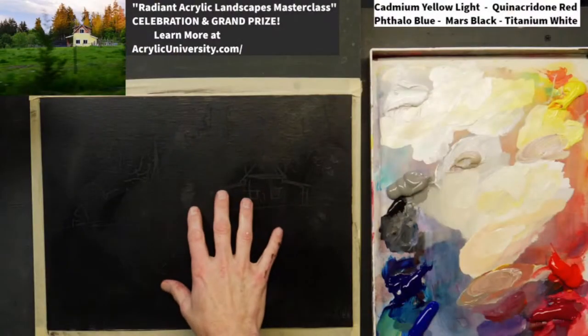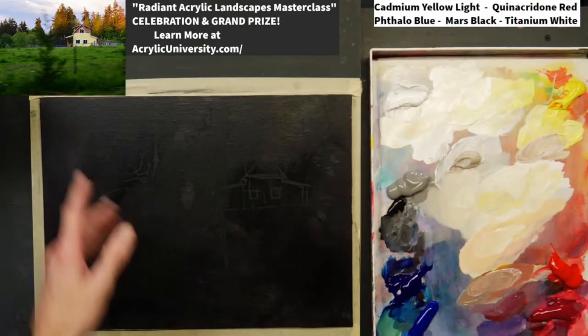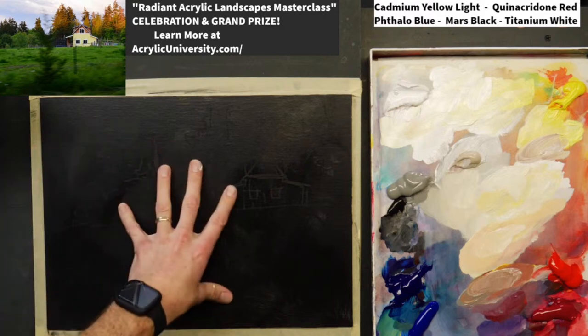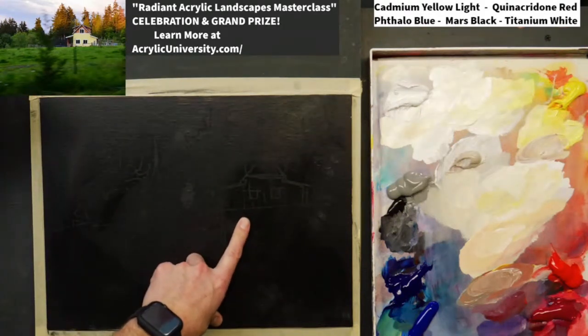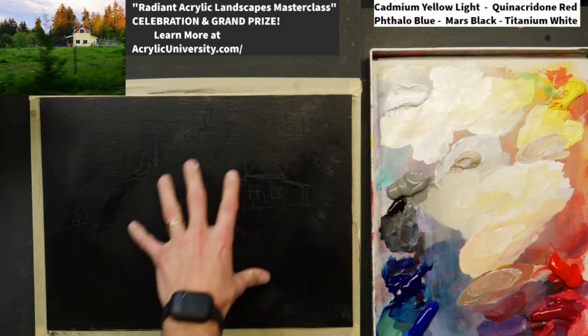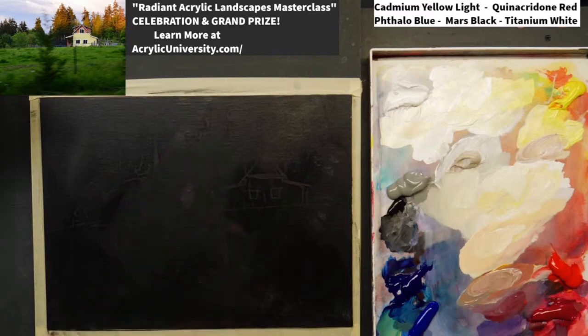And we're going to jump in because we only have an hour, and I want to show you my screen here. Okay, here we go. So here's my canvas, and I have a black canvas. I have this reference photo here. You can find it at the top of the chat right now, and I will put it on the dashboard later, if you are interested in painting along or later want to. One of the reasons that I'm choosing this tonight is because, in the spirit of this giveaway, I'm going to give this painting away. It's not going to be given away to anybody here in the chat. It's going to be given away to somebody else, but I'll tell you a little bit more about that as we go.